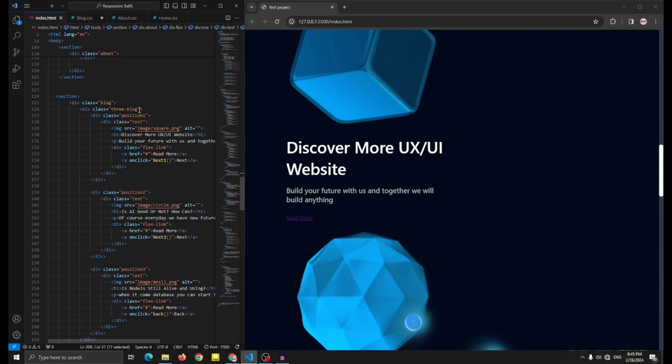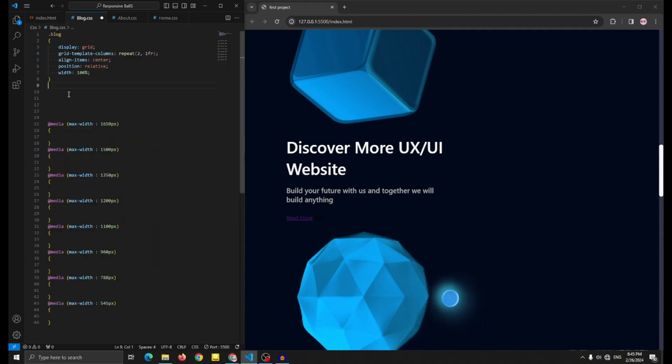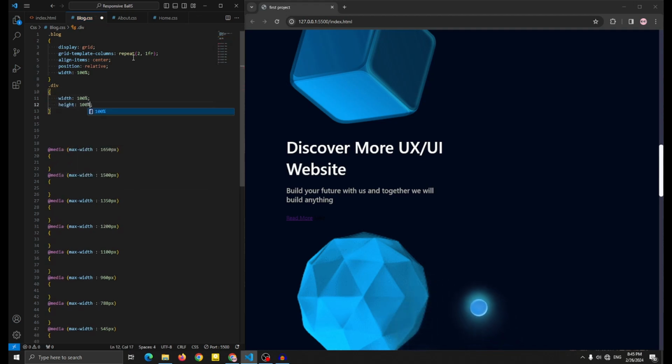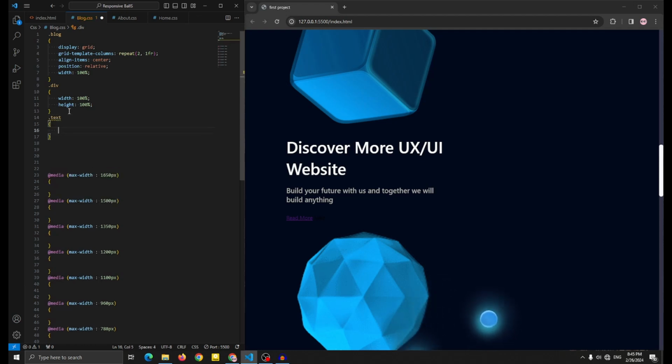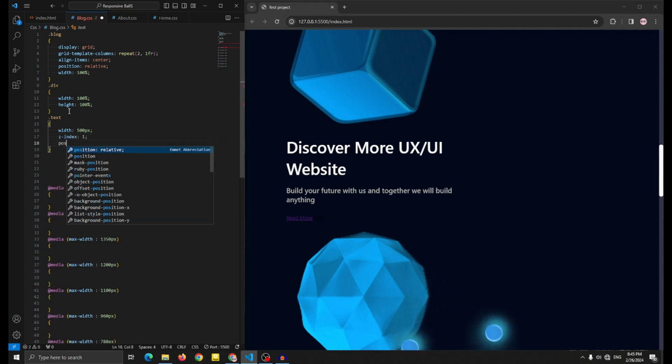Okay, we have these 3 blogs that have position 1, position 2, position 3 that have the text and the image and the description with a link. So this is good. First, let me style this. We need to style it because we're going to add the position absolute for this. So we need a div to style it. We can just add the width and the height. Simple. No need to add more. So now for the text, add the width, just like always. I don't want to resize it in a media, the z-index 1, and the position relative.